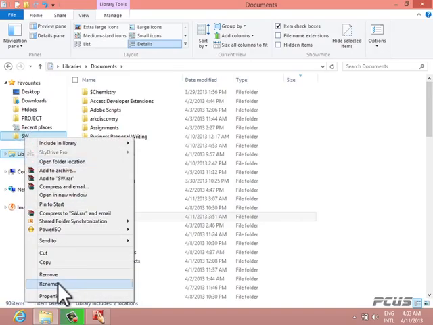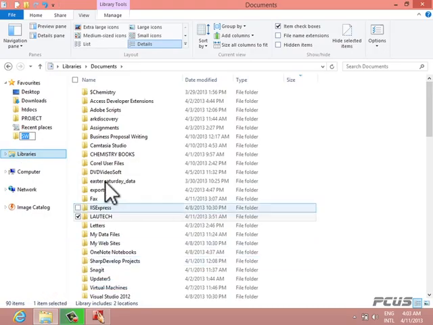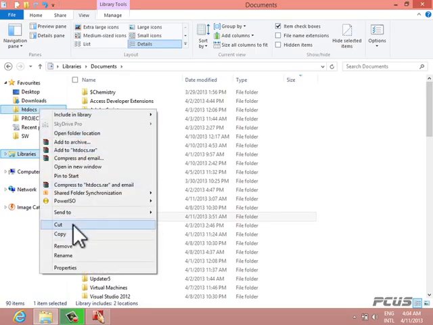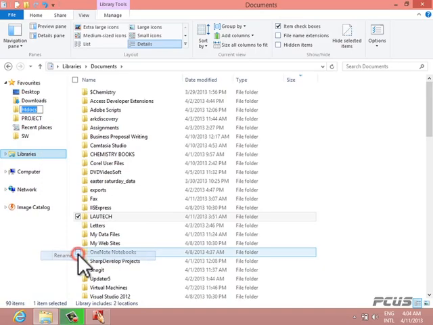For example, I just say remove, or I may say rename. You get it? So it's going to rename it here, but that does not mean that it's going to rename the folder. It can't rename the folder. It only renames the particular thing there. Do you get it now? For example, if I rename this, let's come here. I may just say rename, maybe all websites. Just say websites.